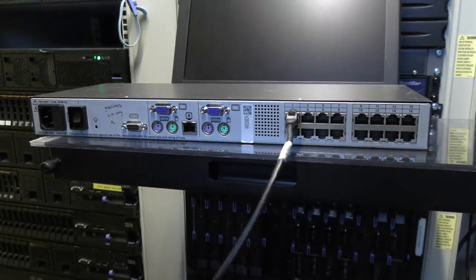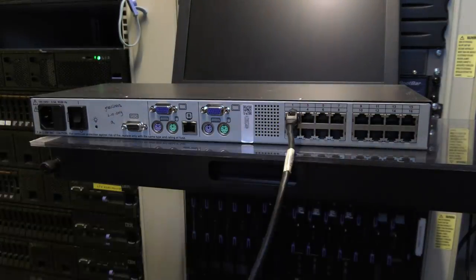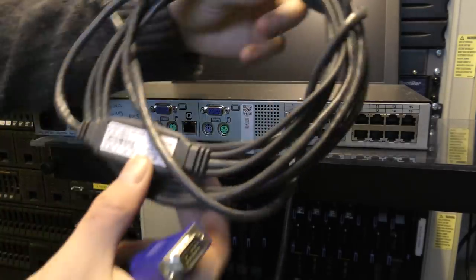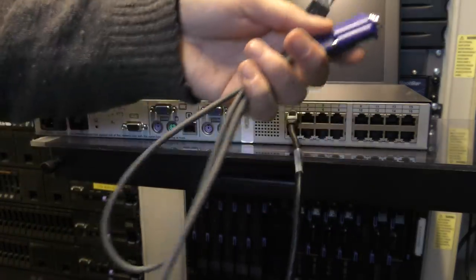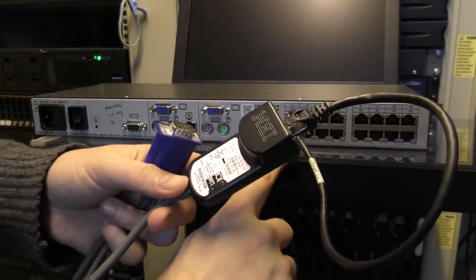And these are available with different connections on the other end. This one is also VGA and a USB port. But also other connections are available. This one is from, I have no idea where this came from, Smarter Than Many Systems. These are the two connections that go into the server. Then you have this box hanging around somewhere and going into the KVM switch.